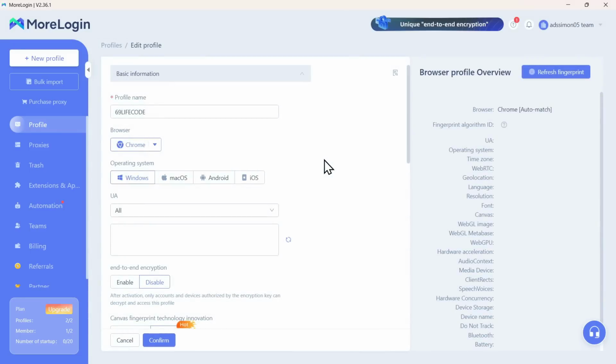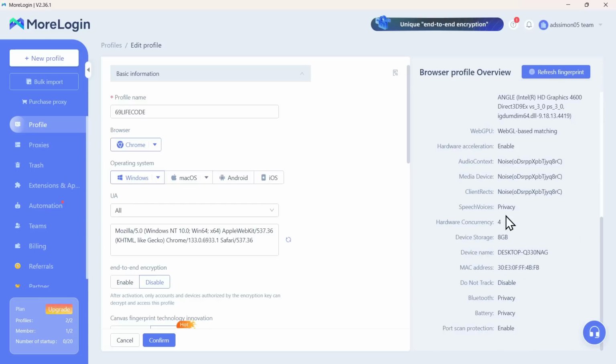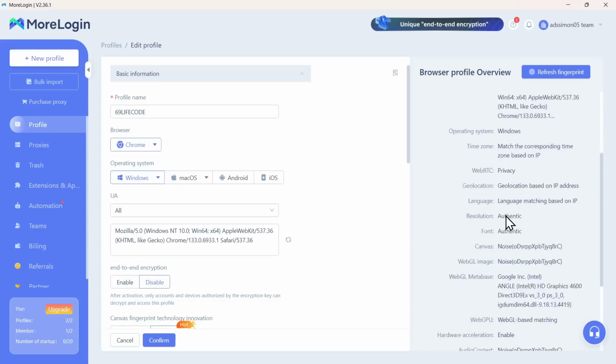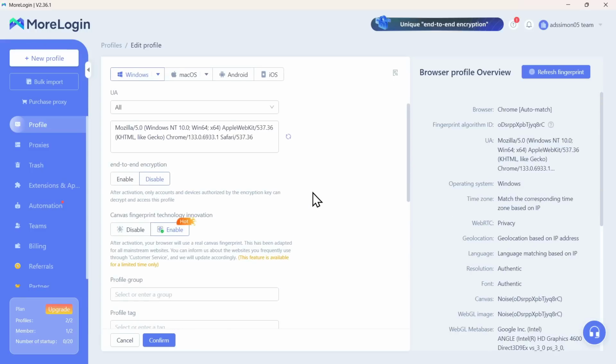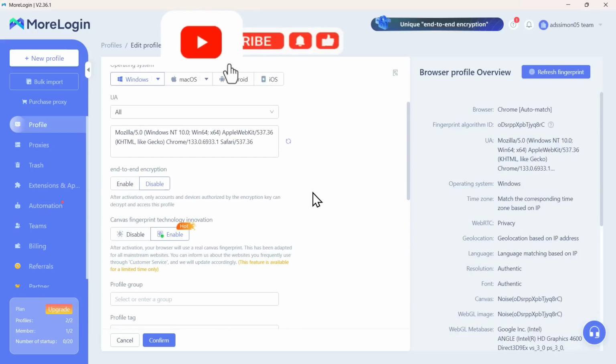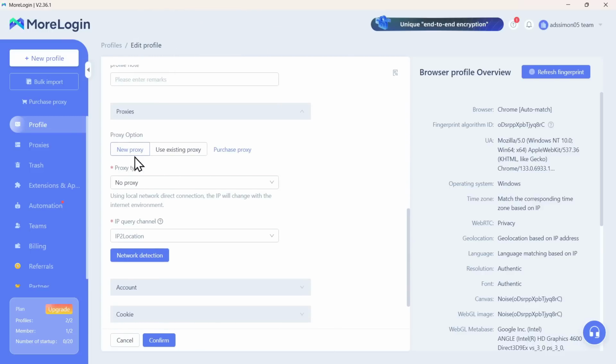So this is the part now where you're going to make the settings properly. So look at now, this is your fingerprint part. You see it has selected some things for you, your browser type, operating system, time zone, and stuff like this. So I'm still going to show you how to set it up manually. So let's come back over here and see, these are the things we already set up earlier. Right now, the next important part is the proxy. So we have to set up proxy.